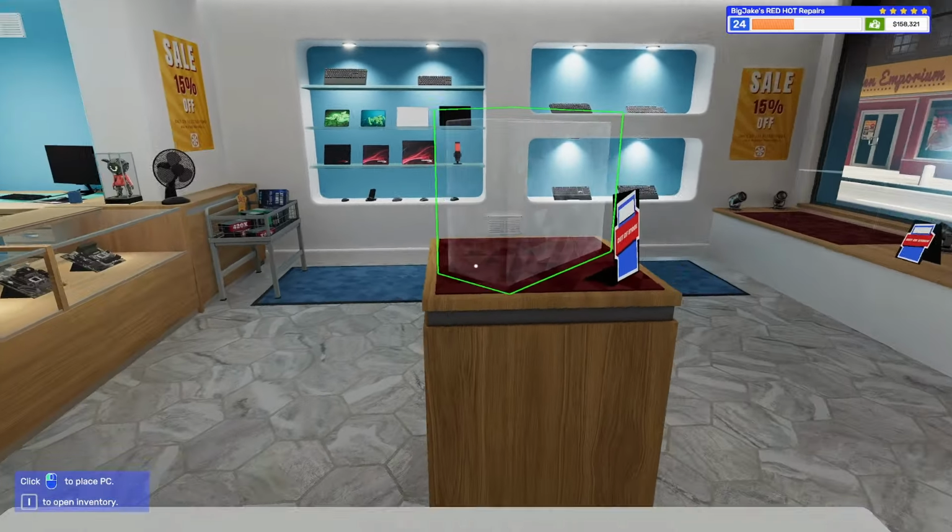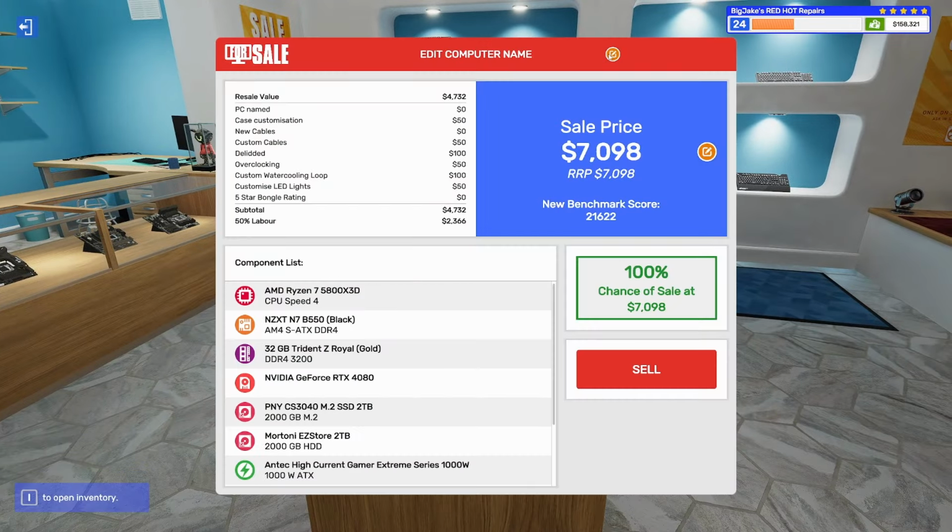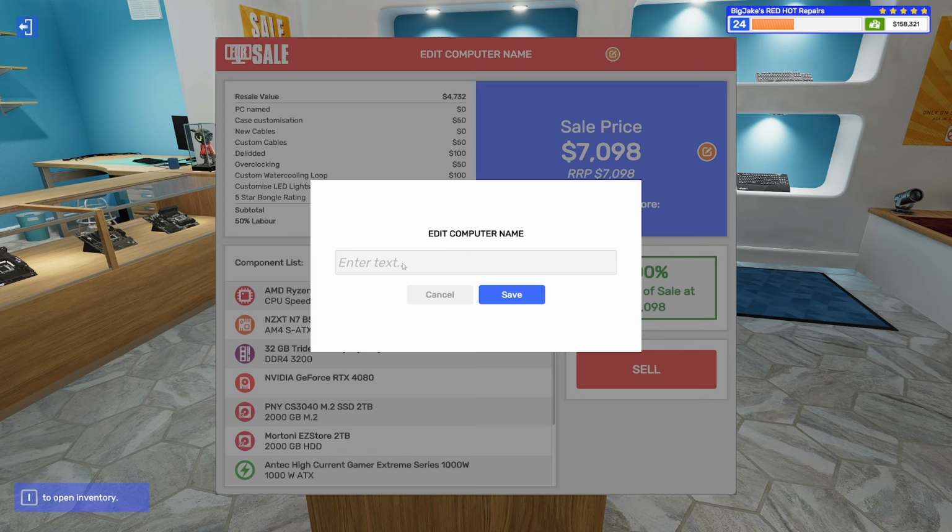We can get this thing listed for sale. All right, we need to name it. I've already picked a name. Someone has left a name for us on the Discord server. This is the White Warrior PC. This is from Chiseled on the Discord server.